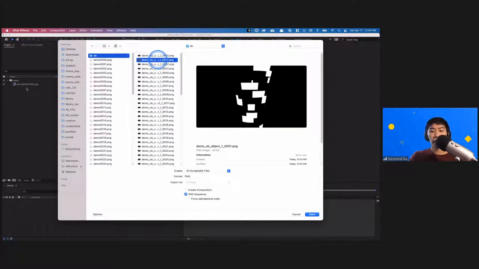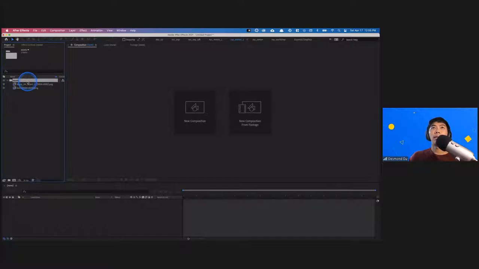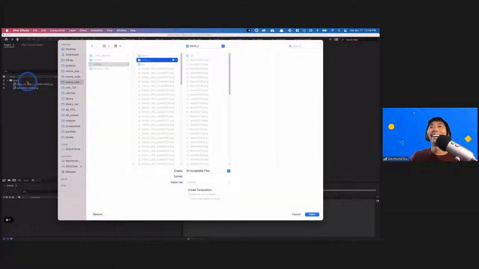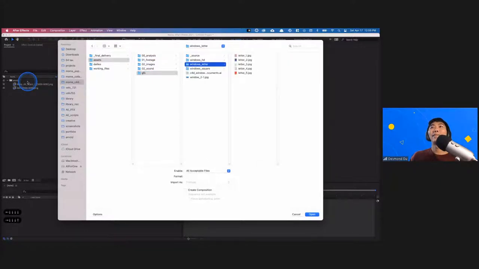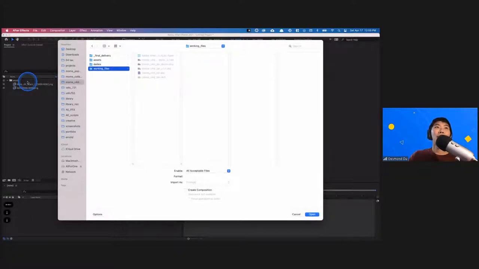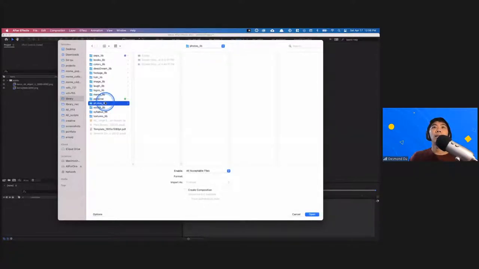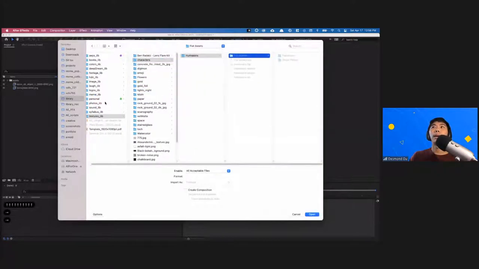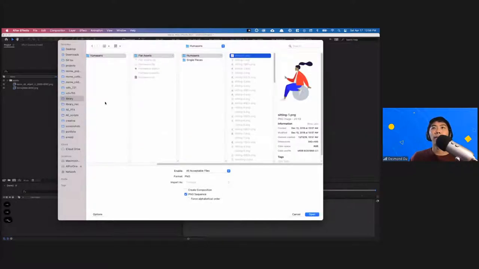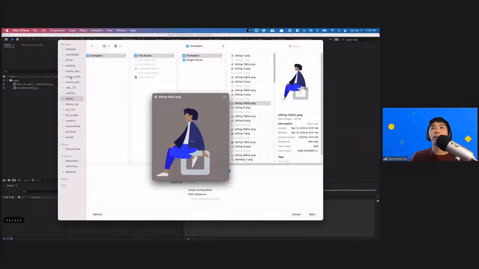And I'm just going to import my character, which I actually don't know where I placed it. Let's see. I think it should be here. I did it really quick to showcase to you guys. Okay, I remember. I downloaded this character pack and it's in my library under textures, and then under characters. It's from this website called Humans. I have lots of humans, it's for free, and I think you can use it for commercial projects.